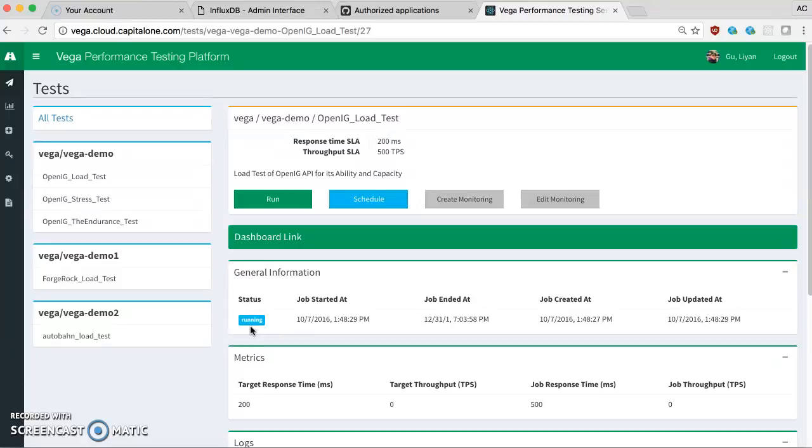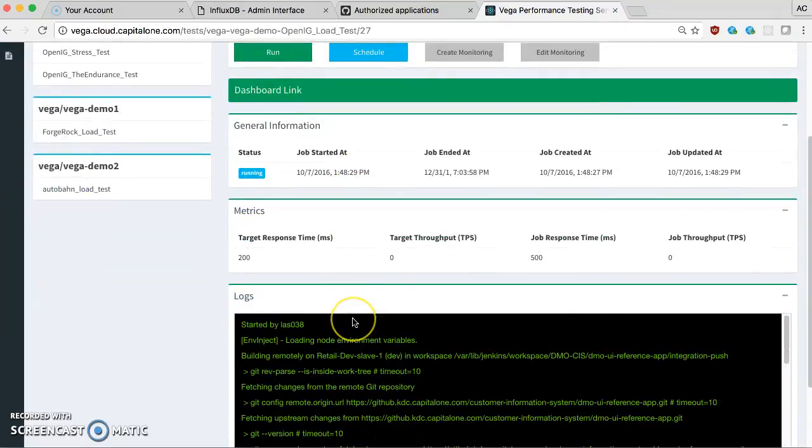And since performance tests usually will use a dedicated load simulation instance and take a fairly long time to execute, one question I get oftentimes is how do I know if my test is running properly or not after I kick it off? So this job detail page is exactly the place where we want to answer questions like that. As you can see, it tells us the status of the test, when it started, ended, and what I like the most on this page is it provides us the console output streaming directly from the load simulation instance. So we will always sync up with the latest test status.